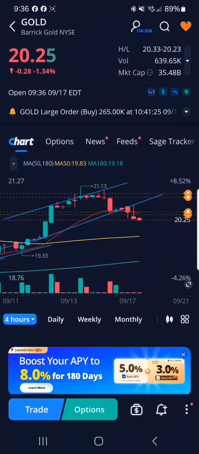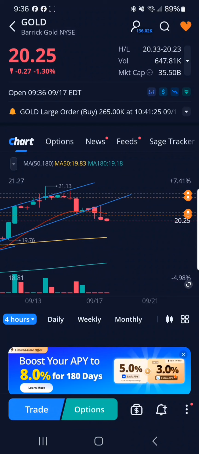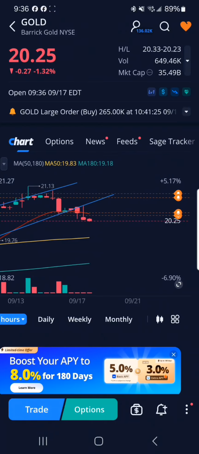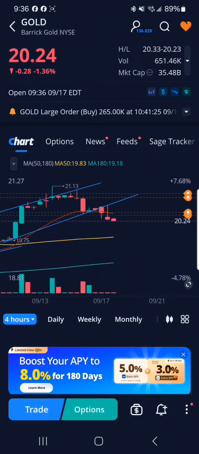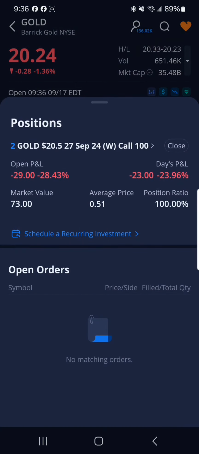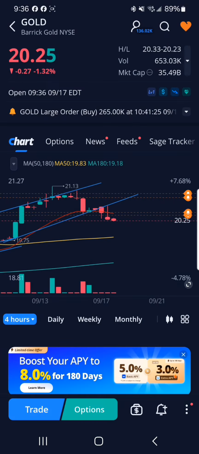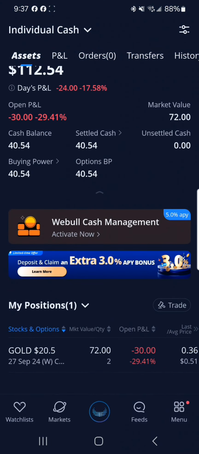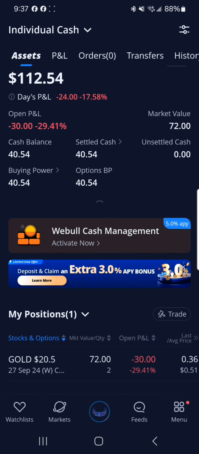All right, as you can see, it's the next morning. I'm checking on gold, and it is down. It's below my stop loss, which was right here and right here. It opened up below my stop loss, so I'm just now checking on it, and it's already below the stop loss, so I got to pitch it. It says I'm down 28%, $29. Not ideal. I come over here, refresh, 29%, $30 down between both contracts.